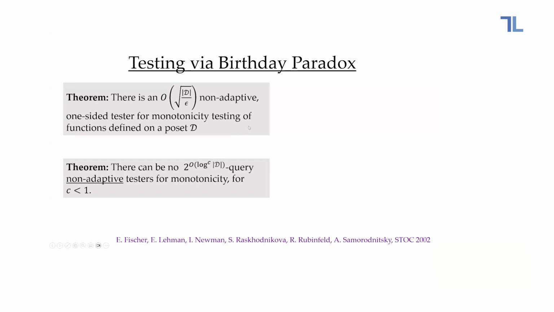So adaptive means by default it is not one-sided, right? No, it could still be one-sided. Adaptivity is only about how the algorithm is interacting with this function, with this black box. One-sided means if the function was monotone, then after any computation you do, you must accept. There is no chance of failure if the function is monotone. Two-sided means even if the function was monotone, I could say no with some, say, 1/3 probability. These are two different axes of comparison. Does it make it clear? Yeah, thanks.